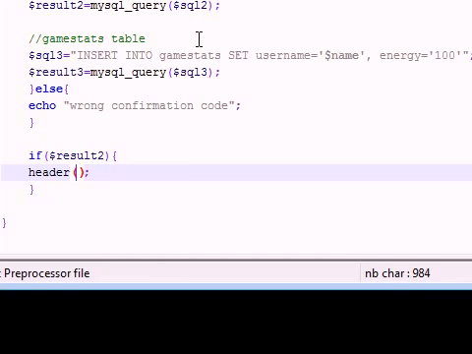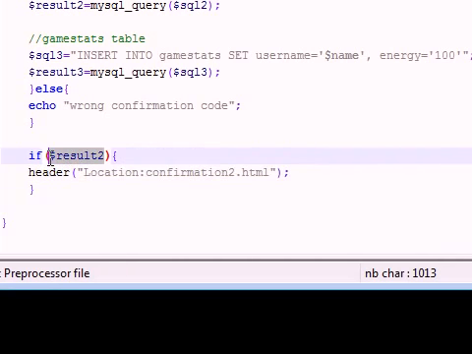So we're gonna write header and put double quotation marks, location colon confirmation 2 dot PHP. Or actually, we can just make it an HTML website since there's not going to be any PHP on it. So I'm gonna copy this since I'm gonna show you guys what this site actually looks like.